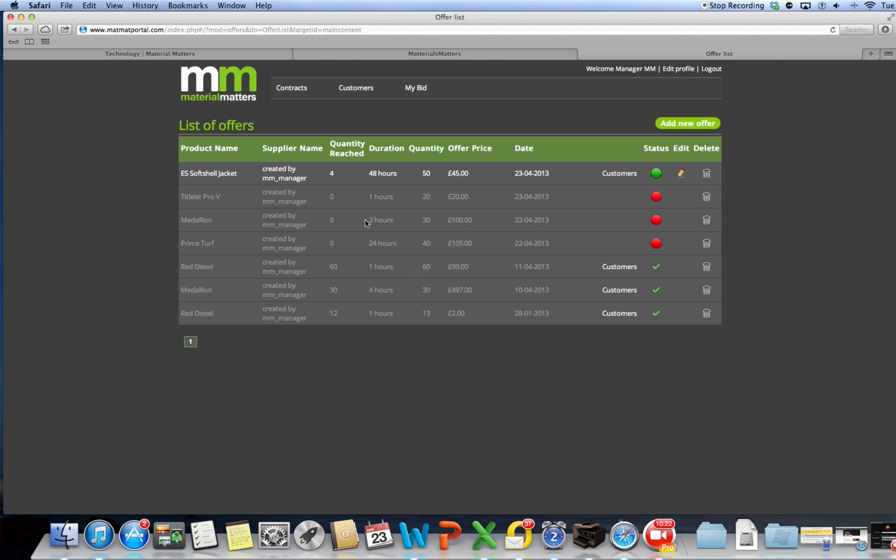On the rare occasion that this is not successful and it doesn't reach the minimum quantity required, then each of the people that have submitted a requirement would get a bid failed communication to say that the minimum quantity wasn't reached.